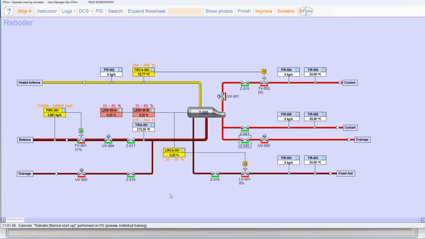And of course, I have questions for you. I have told you a few minutes ago that the tubes carrying the heating medium must be fully submerged in the column bottom liquid. So why do you think these tubes must be submerged? Pause the video and think about your answer.